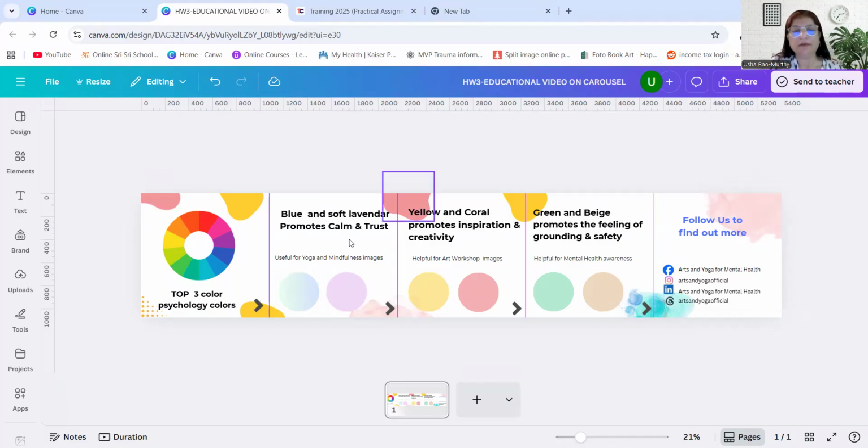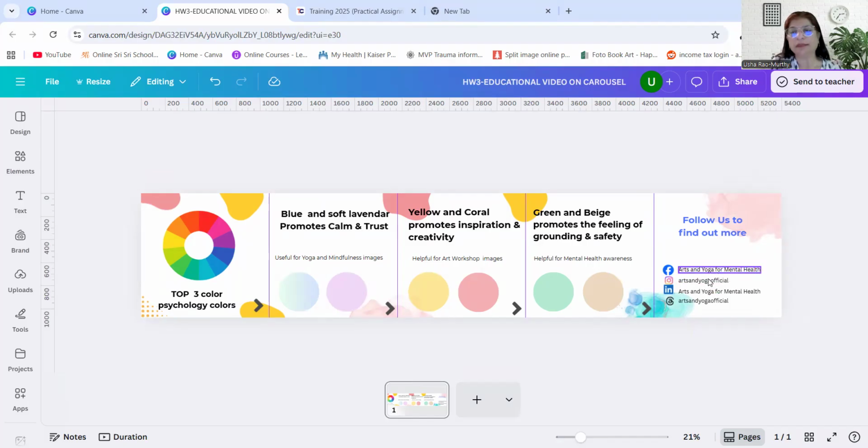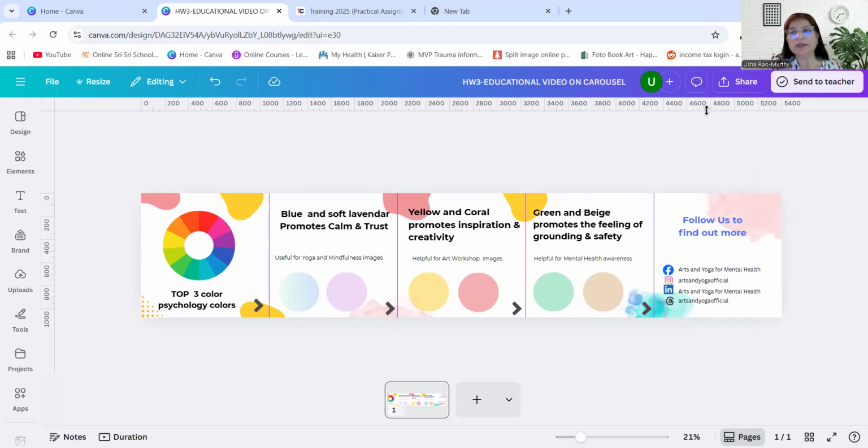So here you have it. I have created five images on the carousel of equal sizes using a title page and a call to action with some social media images and icons and the name of the pages. And then basically the content, which is being consistent in having the font and the messaging and the size of the content, all of that is pretty consistent. So this is ready. So now I'm going to go ahead and actually share this.